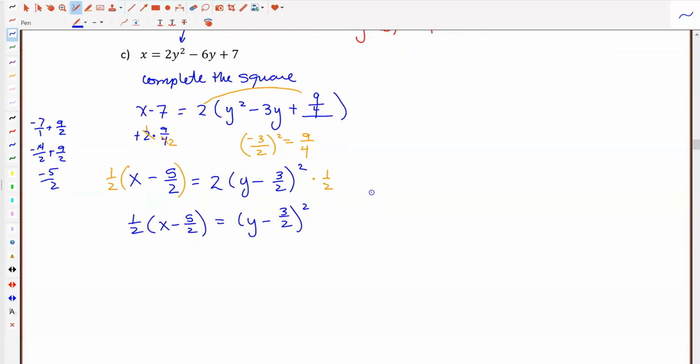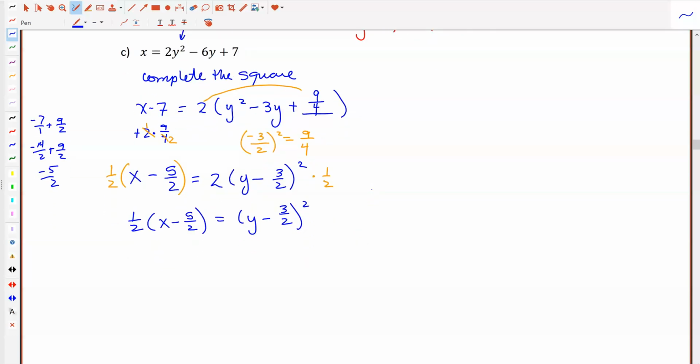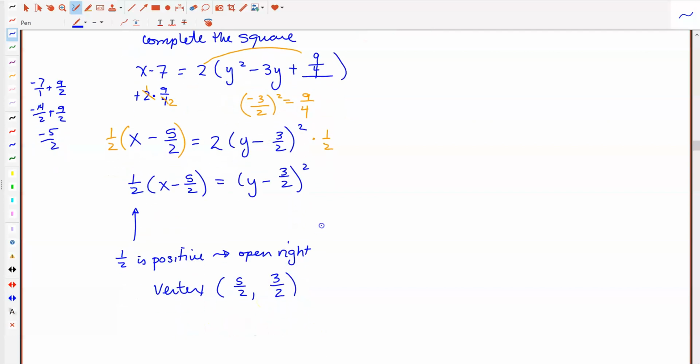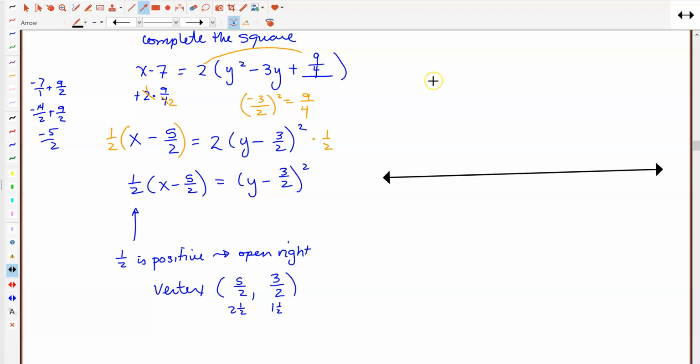Alright, very cool. We can see that the y is the squared piece, so those open either left or right. On this one, since this is positive, we can see that this is going to open to the right. Its vertex will be at 5/2, 3/2. To help me plot that, that's 2.5 and 1.5. Let's see what we have so far before we go any further. I need a rightward opening parabola with vertex at 2.5, 1.5. A lot of stuff is going to be happening over here in quadrants 1 and maybe 4, so we don't need so much negative stuff.